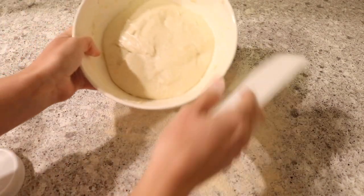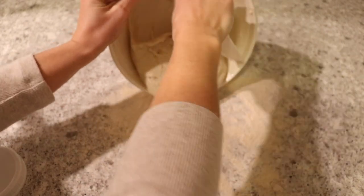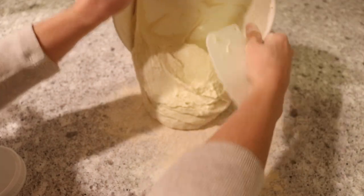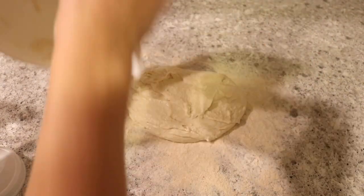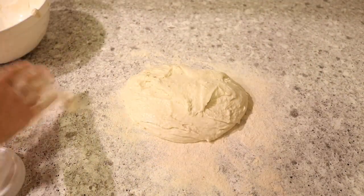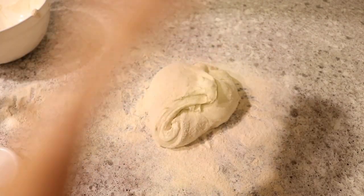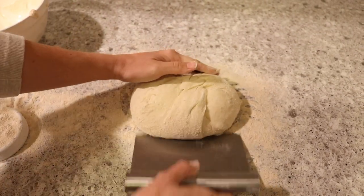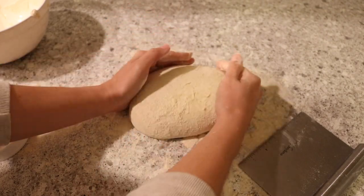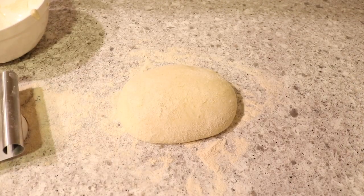This is the pre-shaped stage after the bulk fermentation. I'm going to use the dough scraper to help get the dough out — my dough this time was wanting to stick to the bowl, but I'm gently getting it onto some flour on a clean countertop. Make sure your hands are nice and floured as well, because it is still pretty sticky at this point. I'm just folding the edges inward to get a general round shape, then using my bench knife to turn it over with the seam side down. Cover it with a towel and let the dough rest for about 20 minutes.